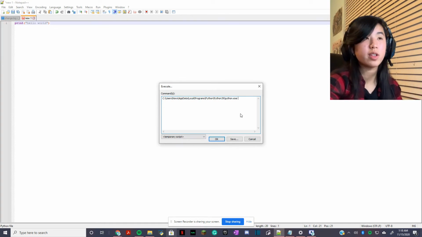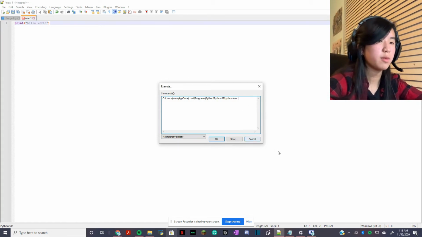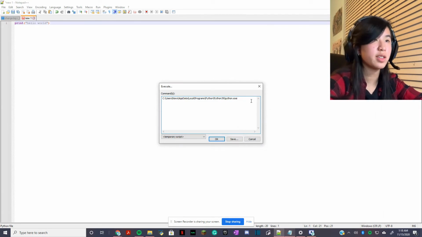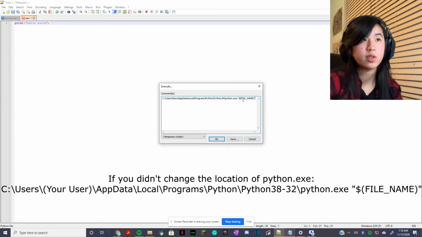It tells the computer that I want to use this program specifically. Then a space, and then type this in exactly. Don't forget the space, and then it's going to be quotation mark, dollar sign, parentheses, FILE underscore NAME, end parentheses, end quotation mark. I'm going to post it on the screen so it's easier to read, and I'll post it in the description for it to be copied.